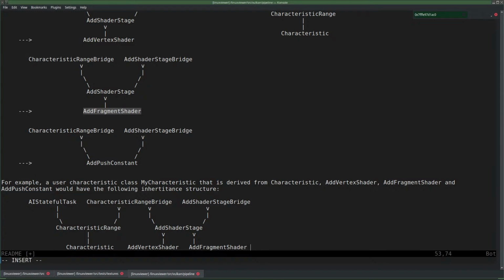And then the push constant is also derived from this one.